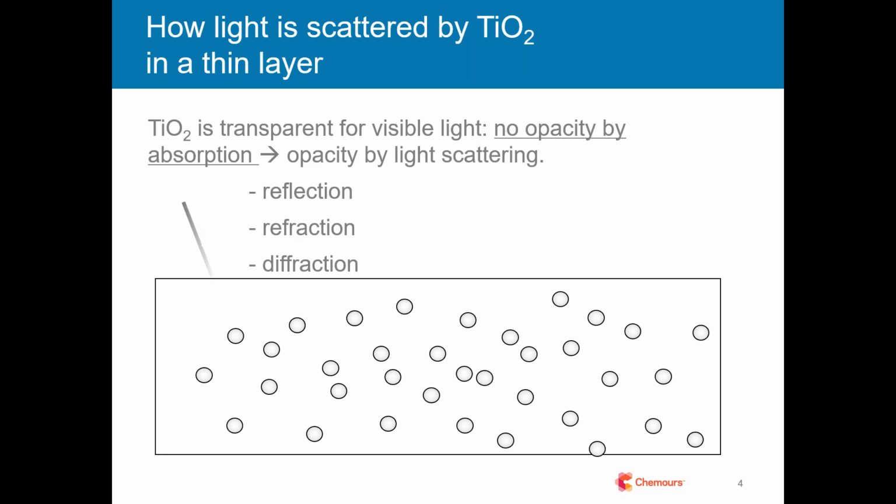This is illustrated in the graph below, where we see a light beam entering the coating. In that coating, you see the white dots. This is a simplification of titanium dioxide, and you see each time that the light beam hits the titanium dioxide crystal, or actually comes in the neighborhood of the crystal, it changes slightly direction because of the light scattering. In the end, after hitting many particles, the light that entered the coating here will also leave the coating there. If that's valid for all the fractions of the light, there will be a white light observed and a white color observed.